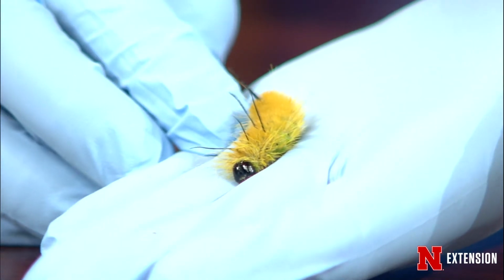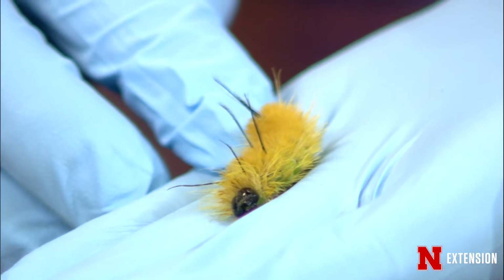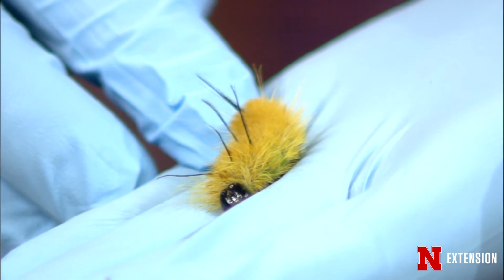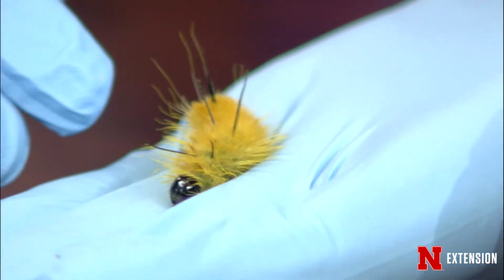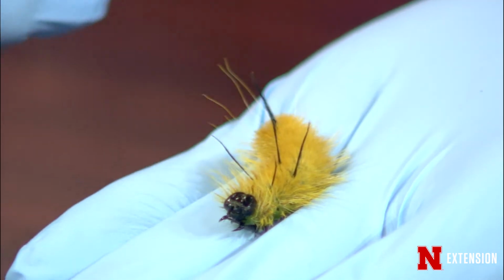And this particular caterpillar does have some irritating hairs compared to some of our other more fuzzy, lovable caterpillars. People with sensitive skin can get irritations from this, a stinging sensation. It's not the full-on urticating hairs of like the Io moth or one of our other ones that can do that. So that's why I'm wearing the gloves, because I don't particularly want to be itching all night while I'm on the show. You can tell this one apart from a lot of the other caterpillars. It's fuzzy. It has either a pale white to this orangish color, and then it has these tufts of black hair coming out. There's 4 up front and then one long one here in the back, and that's how you tell it apart.